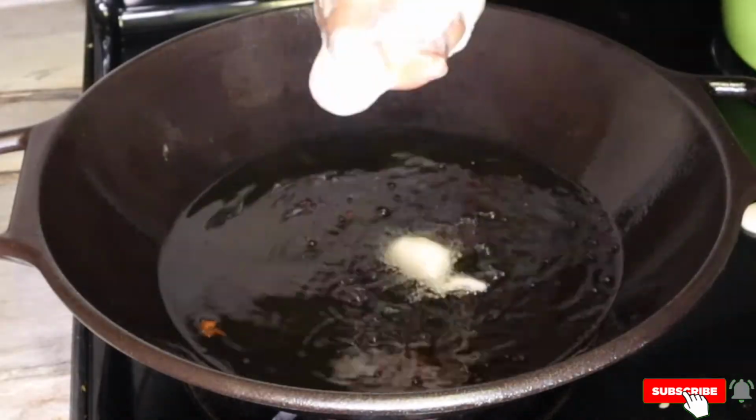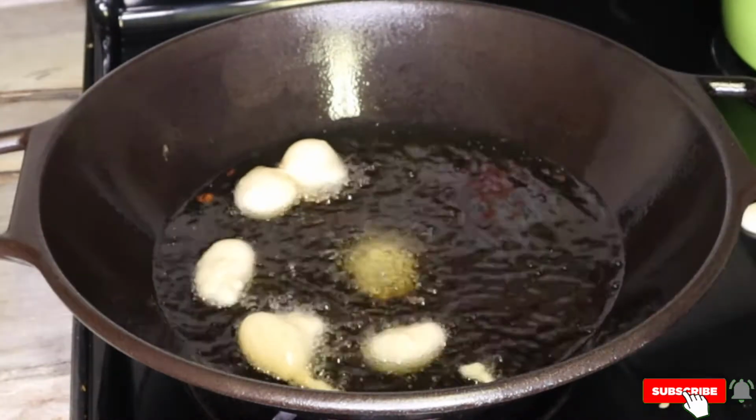So this is my first batch and I am going in for the second batch right now.